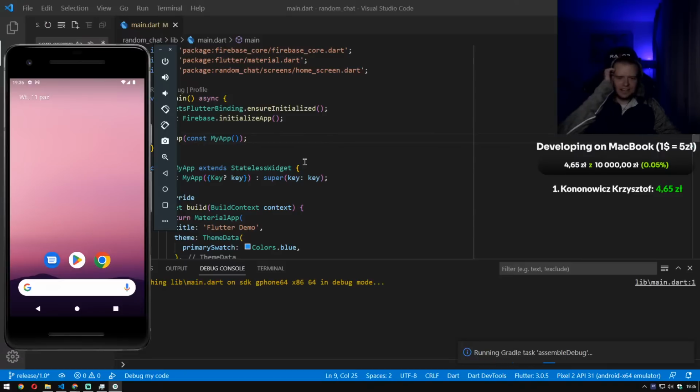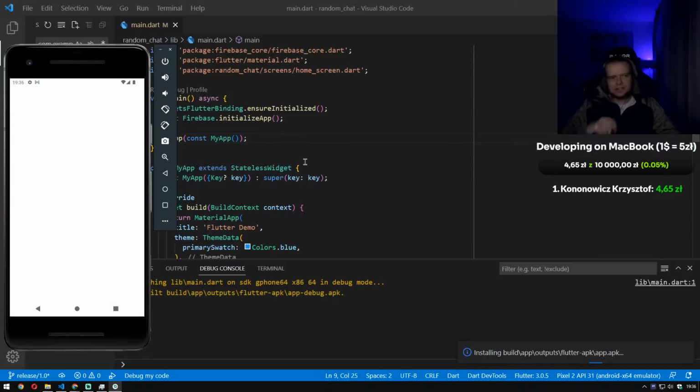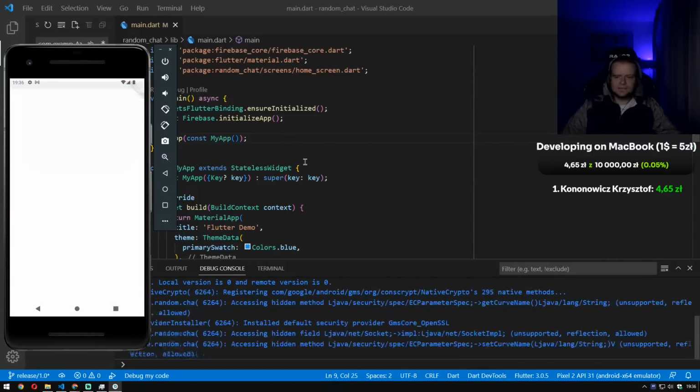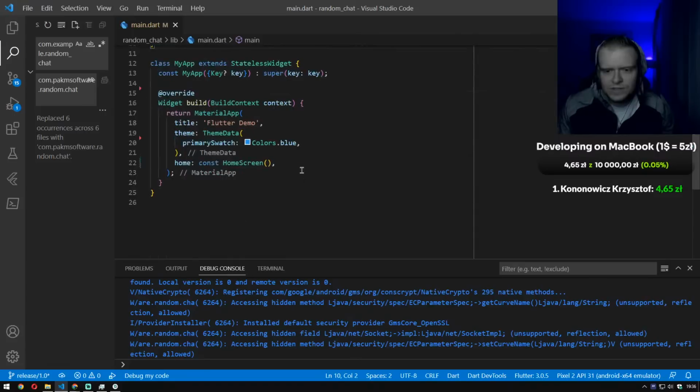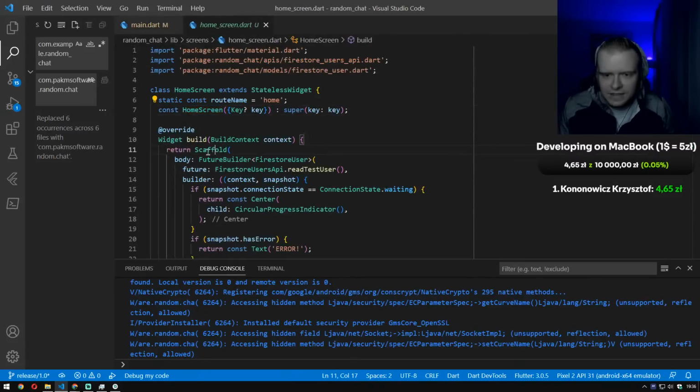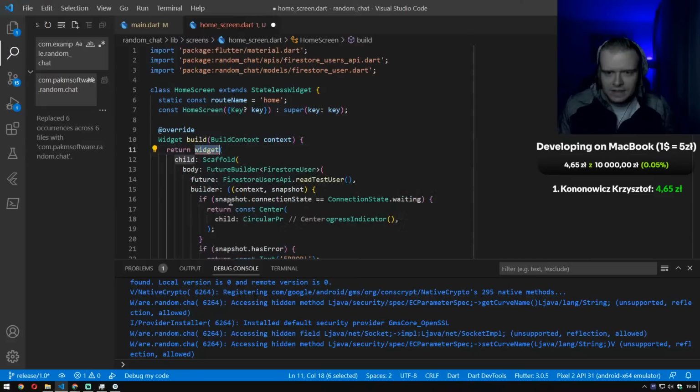As you can see, I told you Firebase integration itself is easy. However, there are some issues that can happen that are not related to Firebase, but more like when you use more complicated dependencies. That could happen whenever using different dependency. Okay, that is a good sign that our application is up and running. Maybe you don't see that because I haven't added the safe area in our scaffold widget.